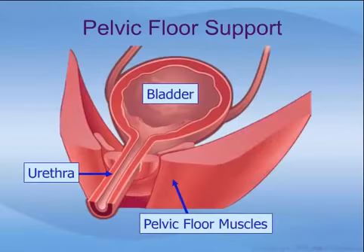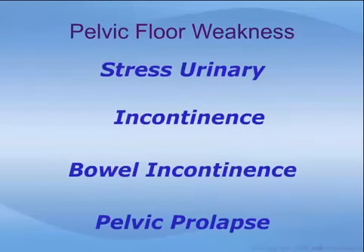This is another drawing showing in three dimensions how the pelvic floor muscles support the bladder and urethra. Pelvic organ prolapse is just one of several conditions related to weakness or improper function of the pelvic floor supports. Other associated conditions include stress urinary incontinence, or leakage of urine with coughing, laughing, straining, etc., and incontinence of stools called fecal incontinence.